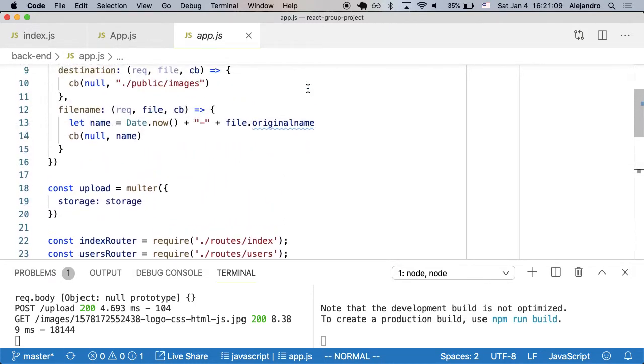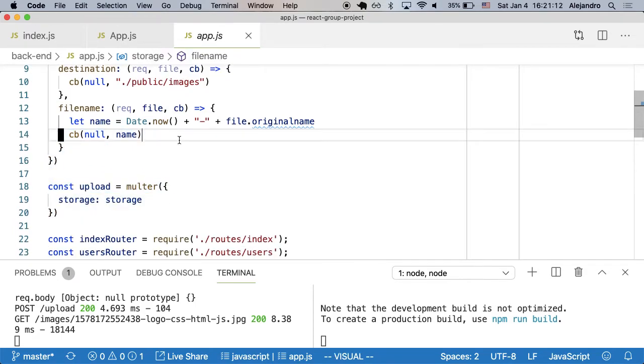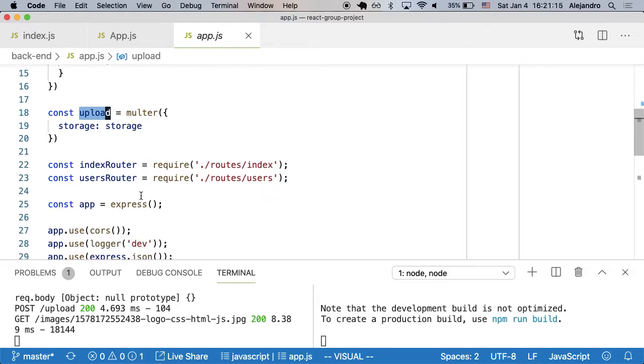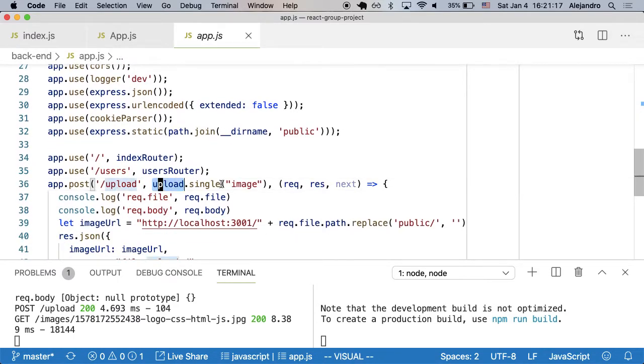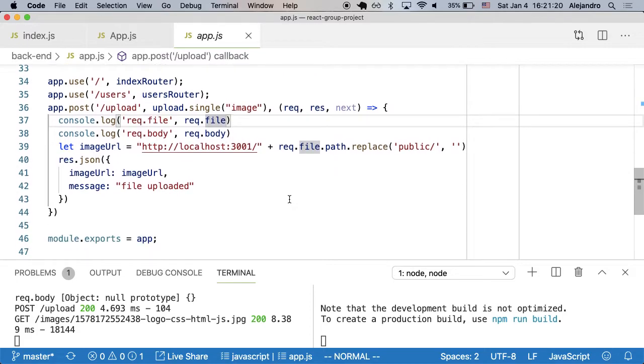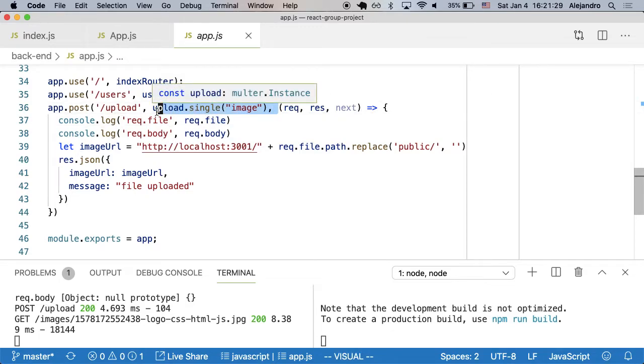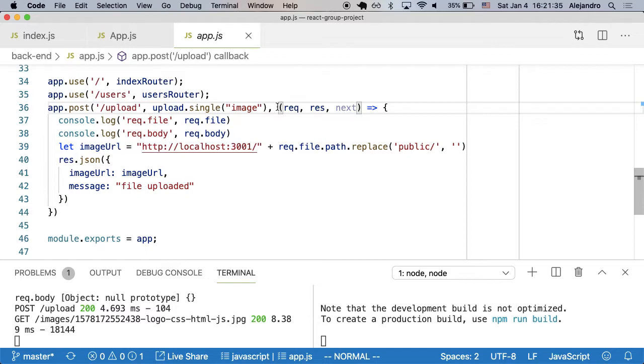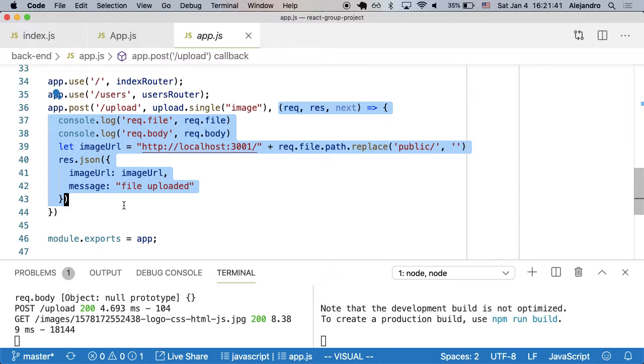Well, I guess we do some setup here, which is just initializing the storage and initializing this upload variable. But we use multer here as upload single image. And if this goes well, this is just the way that Express works: if a middleware goes well, the request gets passed to the next middleware. In this case, if this goes well, our request gets passed to this one. On this other middleware is where you will save that URL to your database.